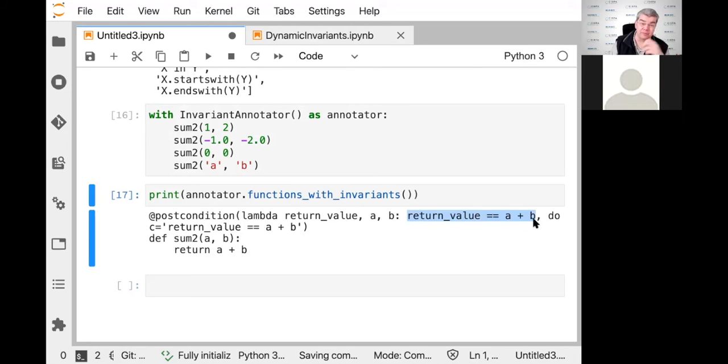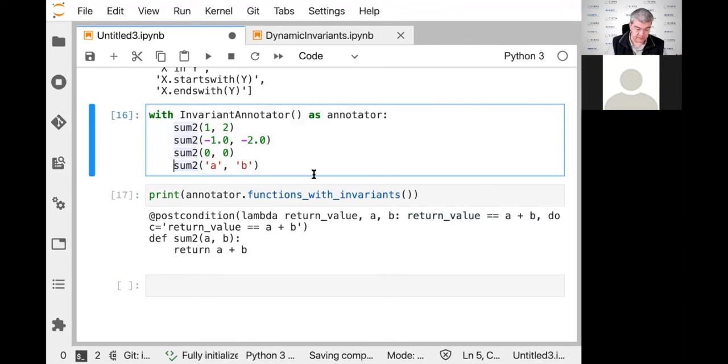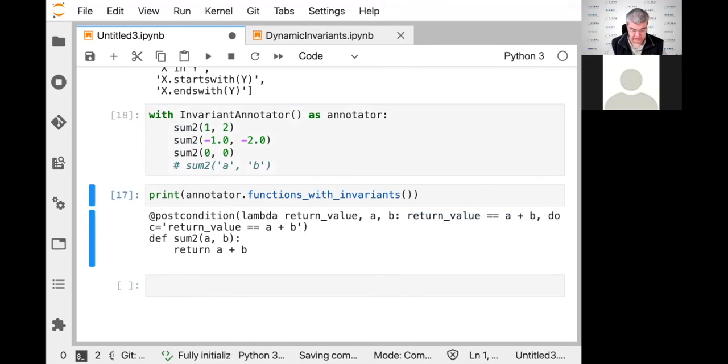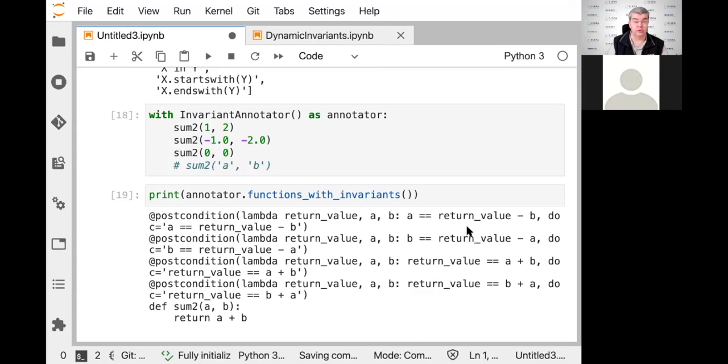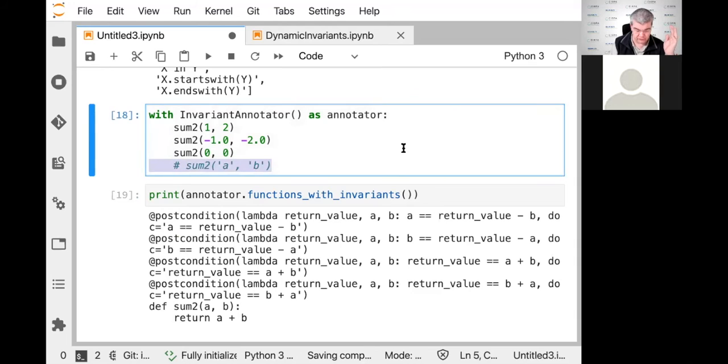The postconditions with B plus A, however, no longer hold because in strings, the plus operator is not commutative, and also the postconditions which we had previously with a minus, as we had them when we were only looking at numbers, here we have them again. These also no longer are there because minus does not apply to strings, at least not in Python.